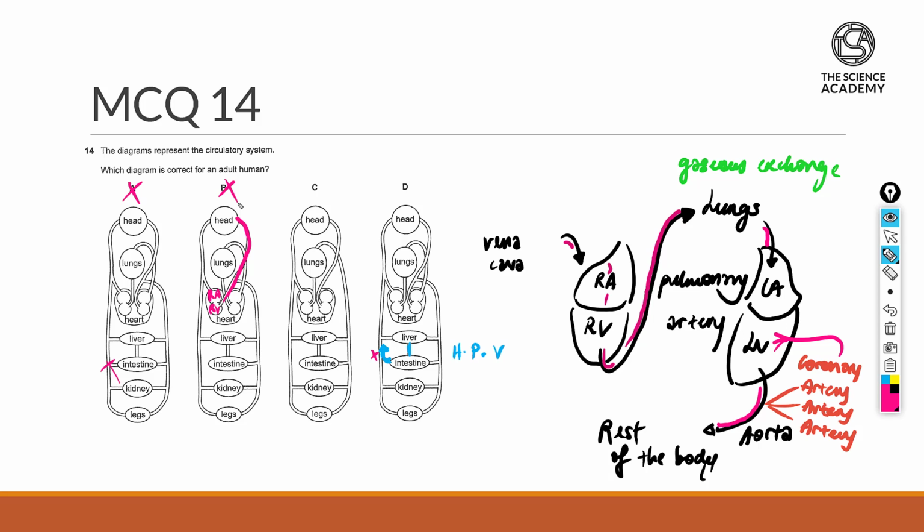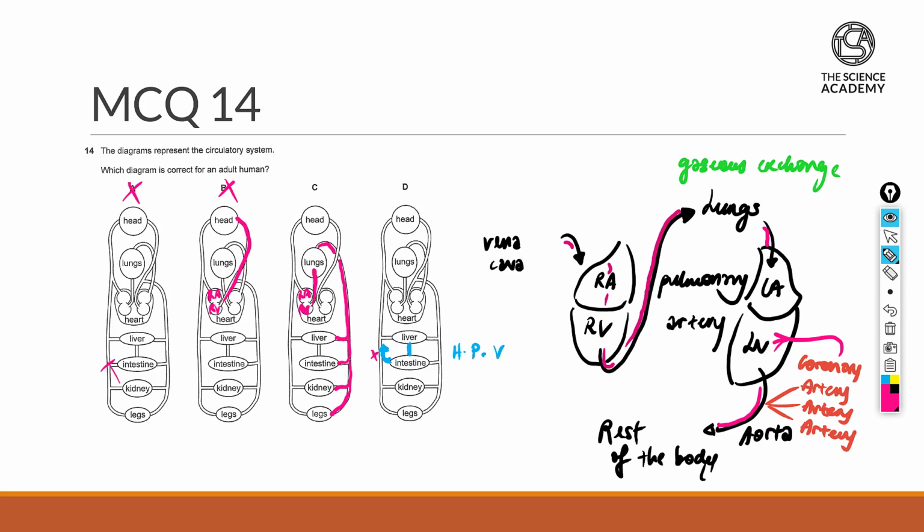Now for the case of C, you see that blood is properly being channeled from right atrium to right ventricle to the lungs. Now this is good, this is gaseous exchange, but instead of going back to the heart, it is routed and skips the heart and goes straight to each of the organs. Now, although the blood is considered to be oxygenated, without the heart going through the act of pumping, the blood pressure is going to be very slow. So by the time the oxygenated blood reaches each of the individual organs, it's going to be too late, and the inability to get oxygen and glucose in a timely manner means that there will be cellular death.